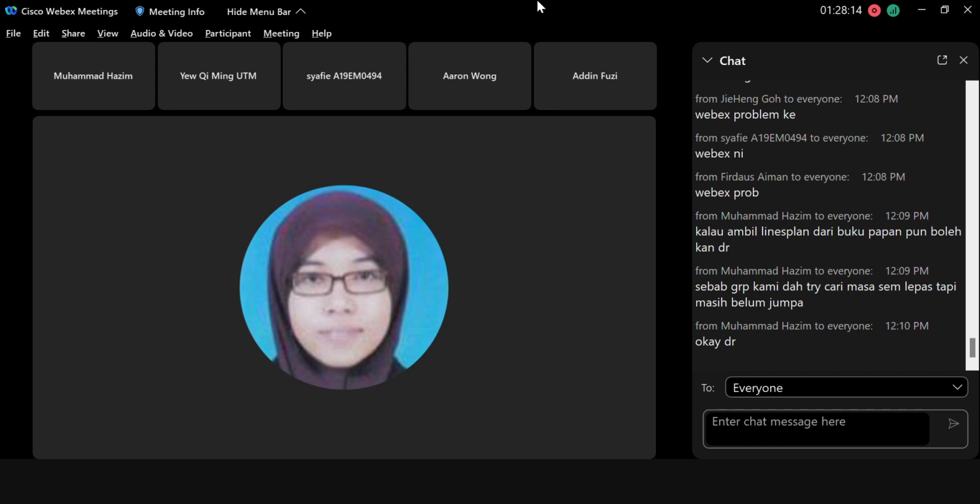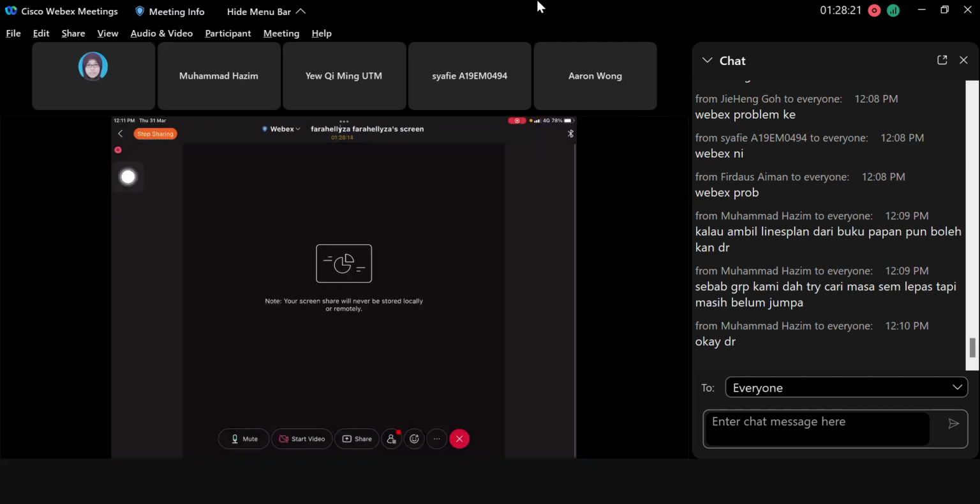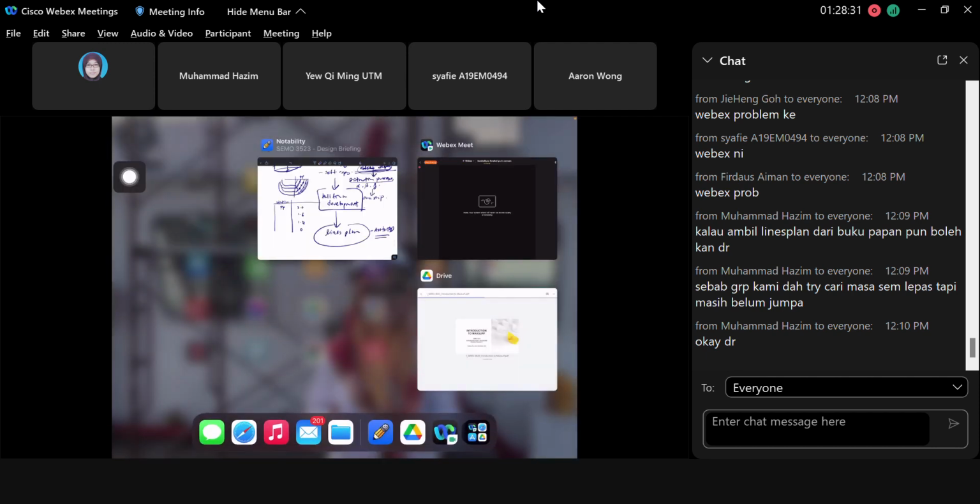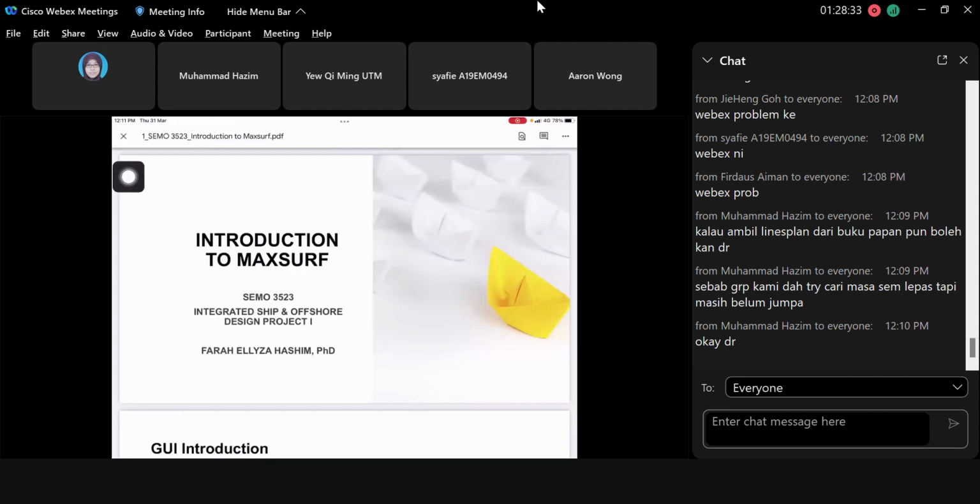Okay, like I said, I'm not sure whether you're going to use MaxSurf or not. But of course, if you're using Rhino, we can always import your Rhino into the MaxSurf. Okay, right. So I'm going to share with you later on some notes on MaxSurf. So you can go through, you can have a try on MaxSurf.